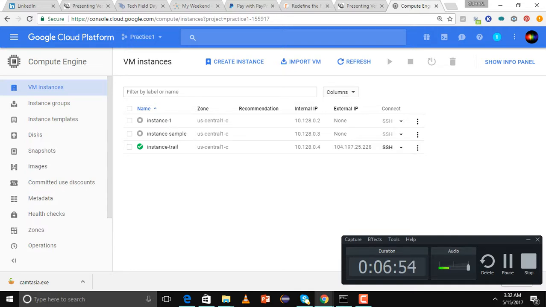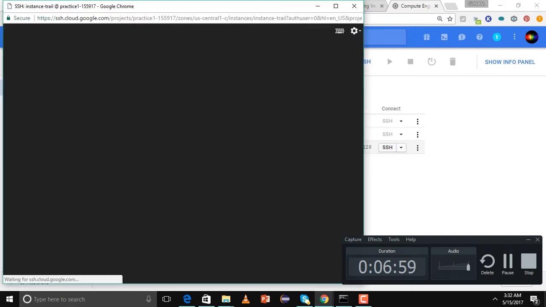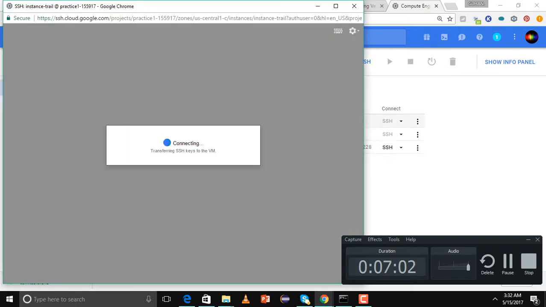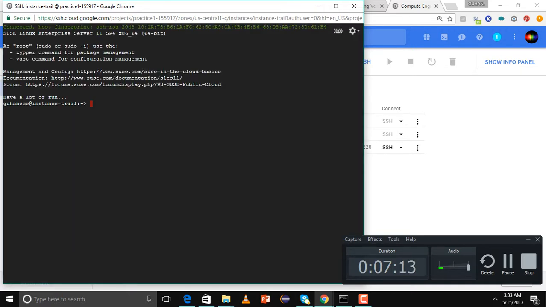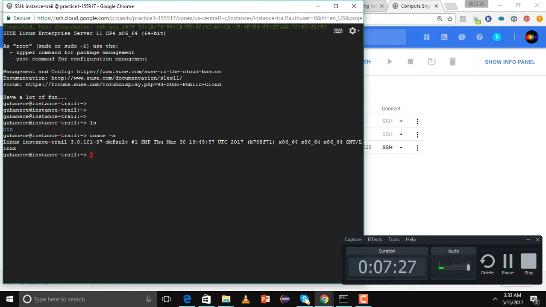Have a note of this IP address. The Google platform allows you to take an SSH session with its HTTP application. You were able to successfully see a Linux enterprise server.